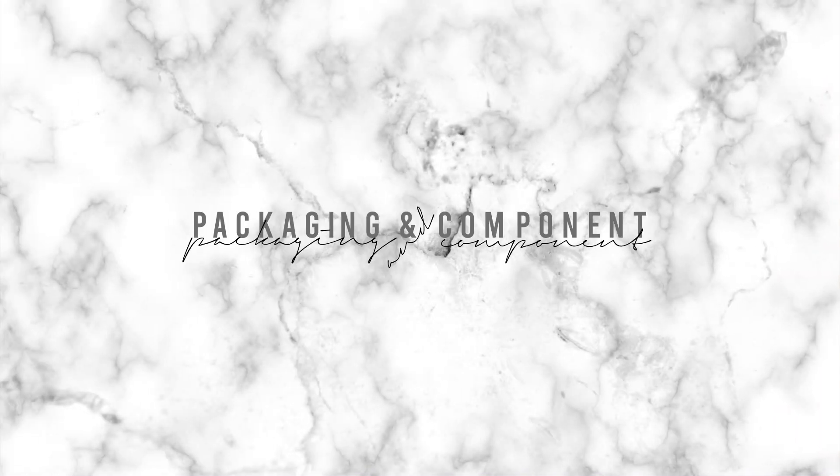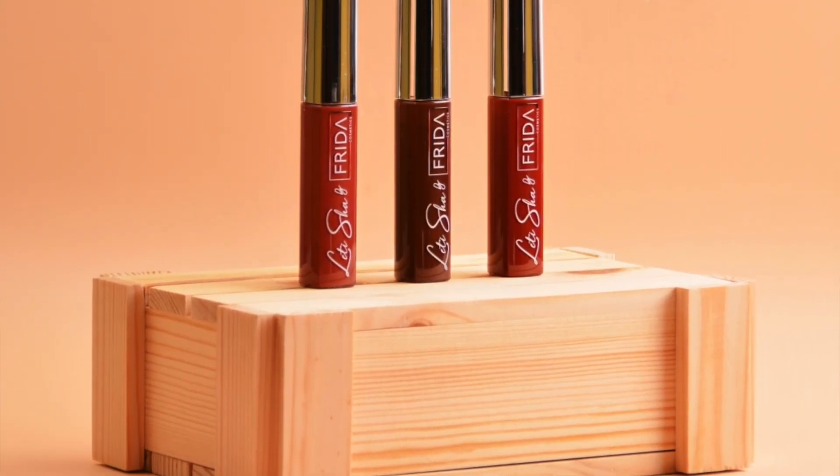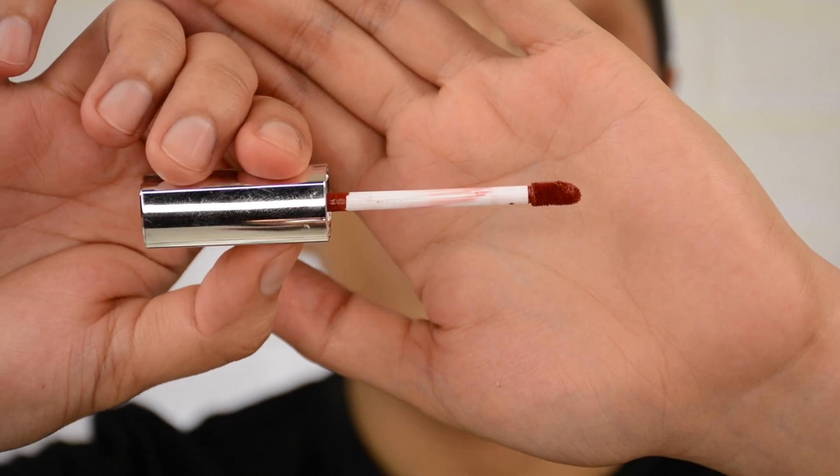Let's talk about the packaging and component of the product. As you saw, it comes in a plastic Ziploc bag with the information card and Letizia's pictures. Ako kasi natanggap ko siya ng trio, pero hindi ko sure kung ano yung packaging kung bibili ng singles. Talking about the component — it's an acrylic transparent container with a metal cap. Very simple, makikita mo agad yung shade na binibili mo. Nakaprint lang dito 'Letizia by Frida Cosmetics.' It says 'do not accept if the seal is broken,' and it shows the Frida Cosmetics logo. It's good for 24 months from open date, the shade name is at the bottom, and this contains 14ml worth of product. When we open the product up, this is how the applicator looks — it's a standard doe-foot type applicator. Sobrang dali niyang gamitin and very precise din yung application niya.